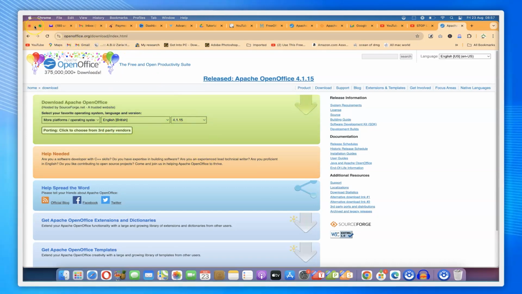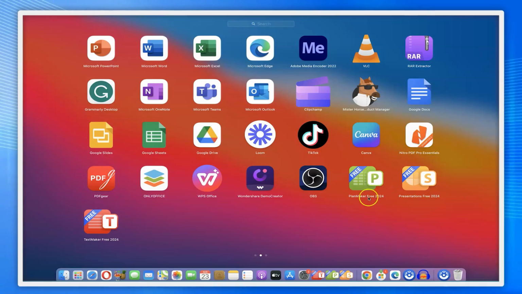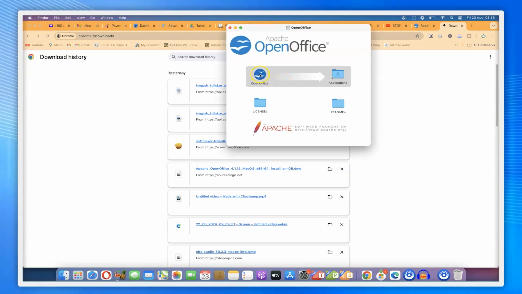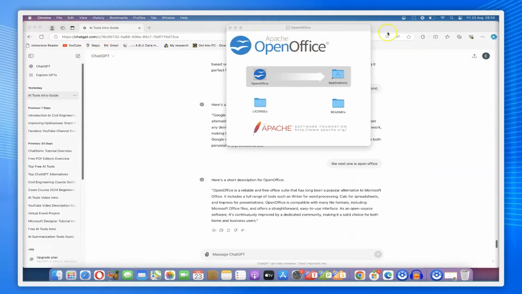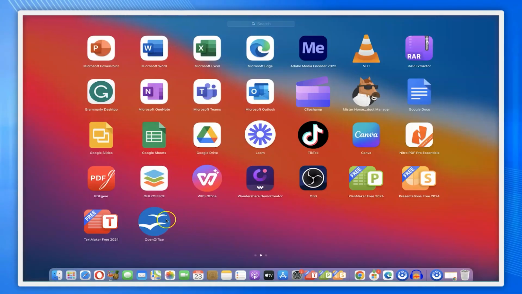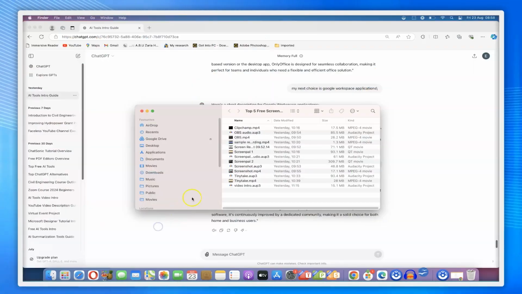So I've done mine, so let me just go ahead and open it, and let's explore some of the features that you can use in Open Office. This is the plan maker, it's free. This is the presentations, which is free, and this is the text maker as well, which is very free as well. Okay, so this is it. Let me just click to install it. Okay, so I can just drag and drop. So right now it's been installed. Let me close this, and then you can come over to Launchpad, and you can see it over here. This is Open Office, so you can click to open.